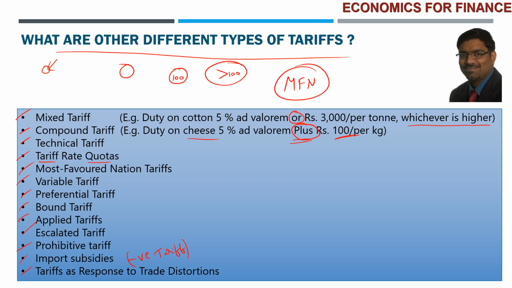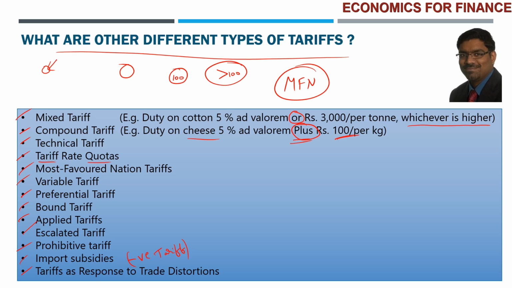Other countries and other businessmen from the other countries are doing some trade distortions. As a response to that, there can be tariffs which are levied, whatever the meaning it may be, whatever the reason it may be. These all tariffs are only talking about reason. Why is it levied? Who cares? We tell something, the reason may be something else. That's all possible, politics. No? So these names do not matter, the reasons actually do not matter. What matters is what happens.